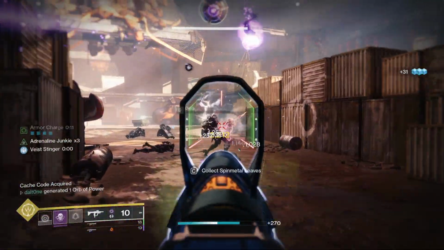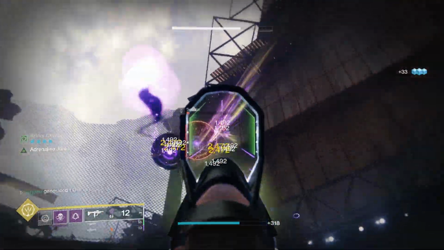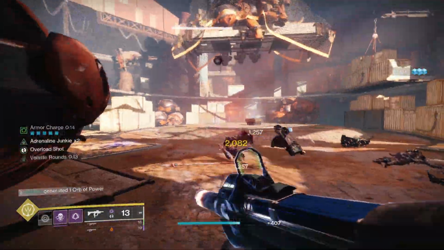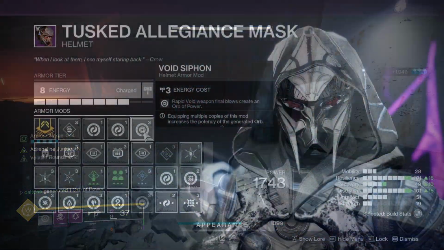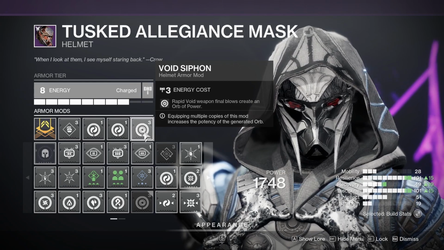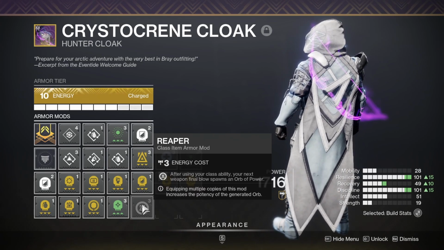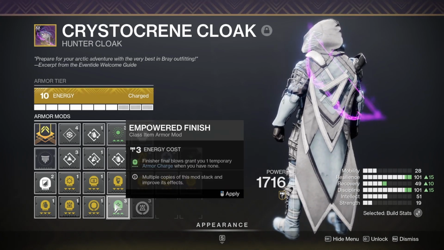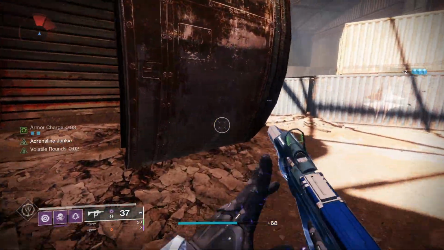In order to activate these Surge mods though, you need to acquire stacks of Armor Charge. Luckily, there are plenty of ways to accomplish this. First, and most commonly, picking up an Orb of Power will give you a stack of Armor Charge. You can always use Siphon mods on your helmet, but that could come at the cost of your ammo finders. Alternatively, you can generate orbs with a mod like Reaper, or you can find a different way to gain a charge, such as Empowered Finish. Regardless, the most common way you're going to proc your armor charge is by picking up an orb.